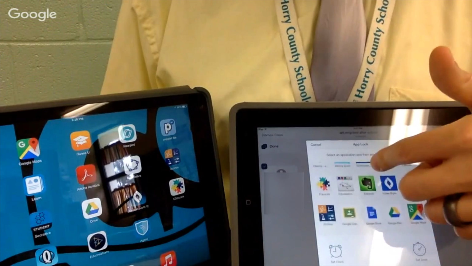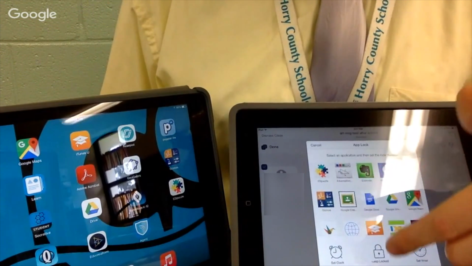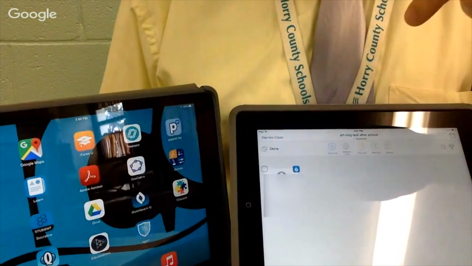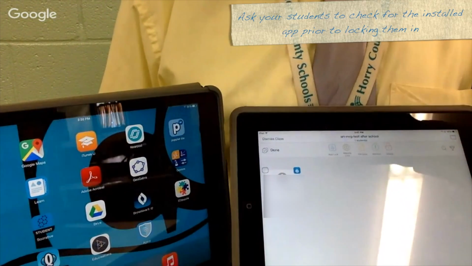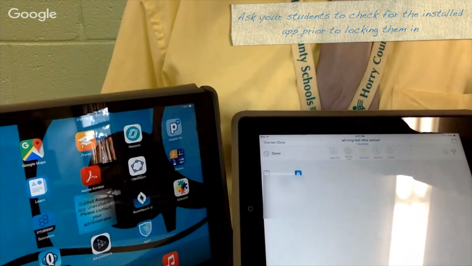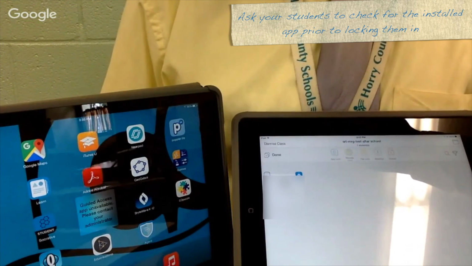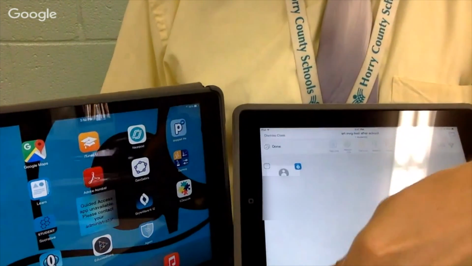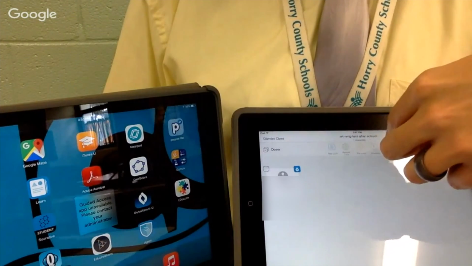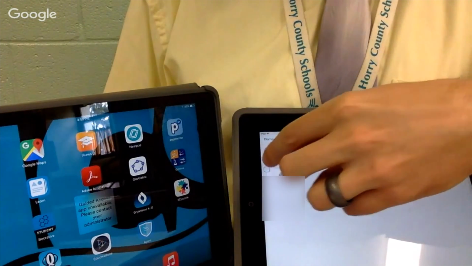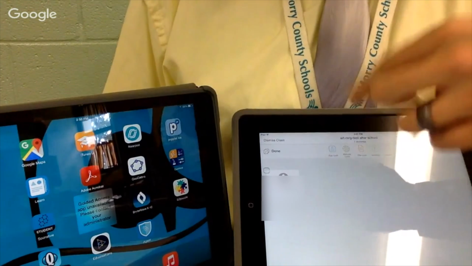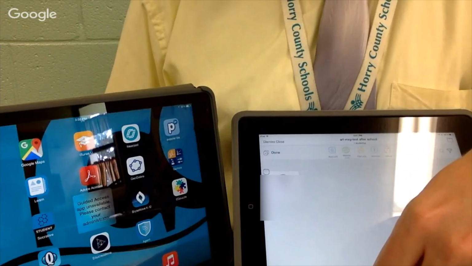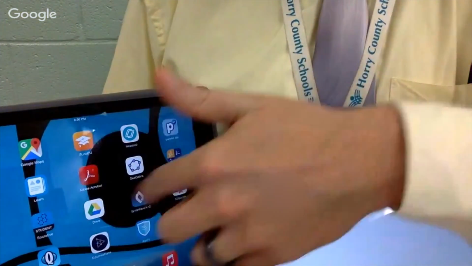So here's Google Classroom. I lock them into Google Classroom. Again, you have set clock, keep lock. I'm going to go keep locked. And you can see right here it says guided access. That's because that app is not on that child's iPad. So you would have to unlock that student again, click on their name, unlock them, tell them that they would have to go to the HCS apps container and download that one app. And notice they went away again.